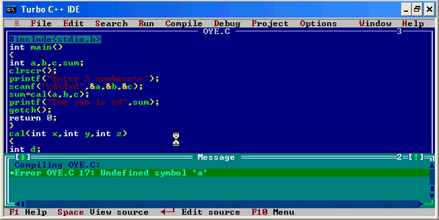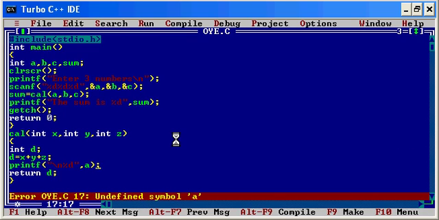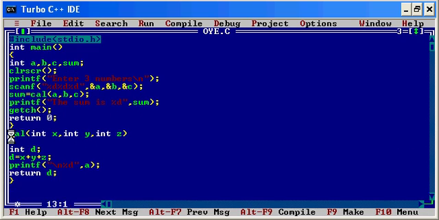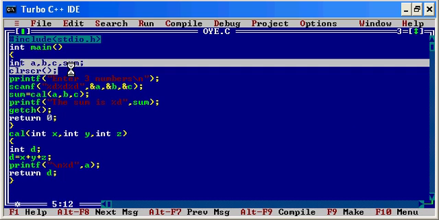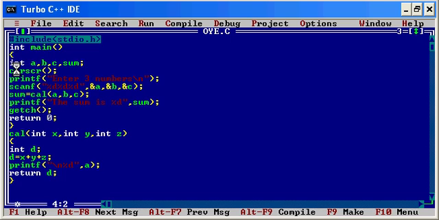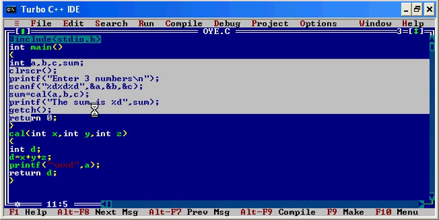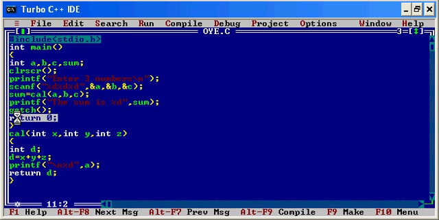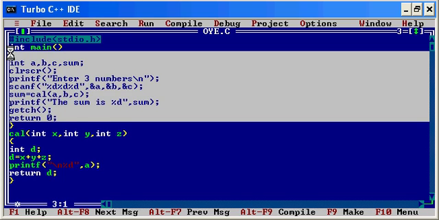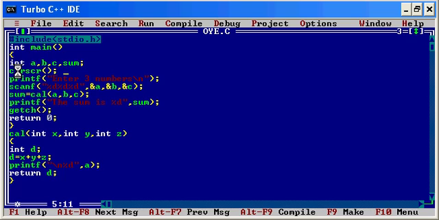It will show an error, undefined symbol a, because when I write another function over here, whatever values I have given here are local to this function. Means here the value of a is only till this block, only inside this block. This value is not shared throughout the program.